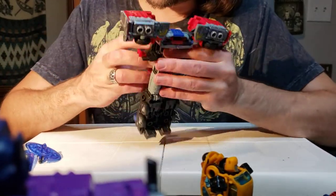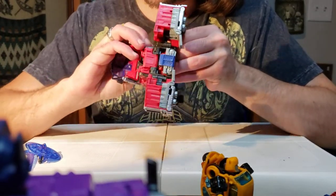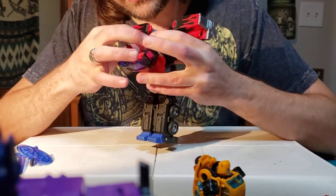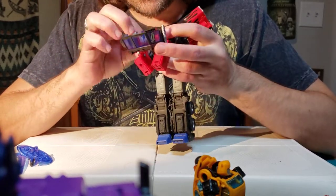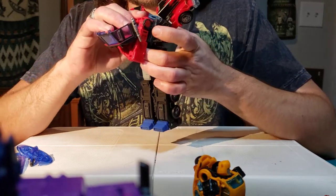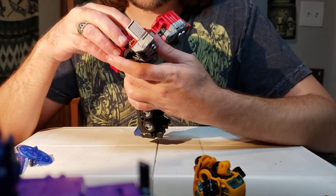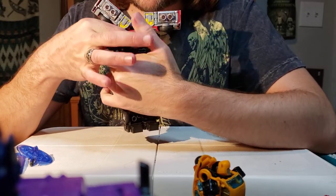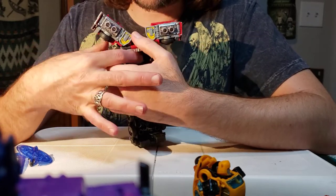Now that we've actually extended those legs out, we can now hopefully get these annoying arms to unfold themselves. Come on now, arms. There it goes. Okay, so this is a little bit of a tricky process because they lock in place really well. So what you do, while you're trying to get the arms out, is push the front of the truck mode down into that gap that was just created by moving the legs further down, and that allowed this big negative space to appear.